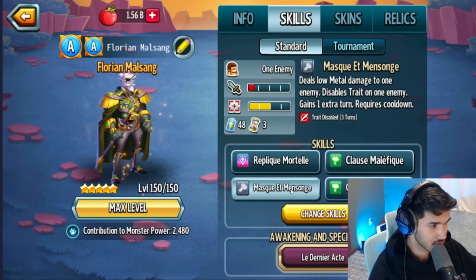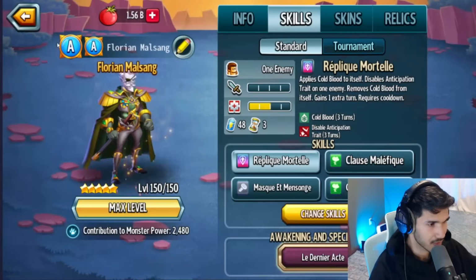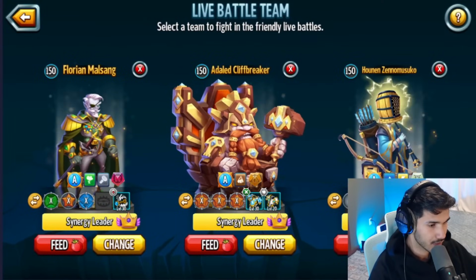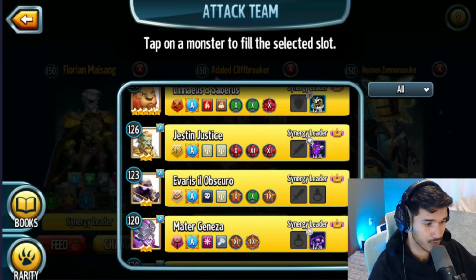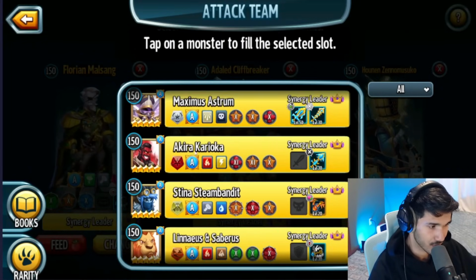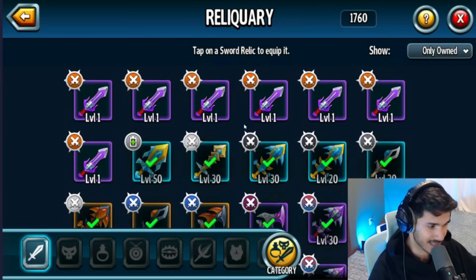you could probably disable Anspation. I'm pretty sure he has a skill like that, no? Oh, maybe I'm mistaken. I thought I saw something like that. Maybe it's a different monster. But yeah, Florian won't be bad. But I'd probably say the best ally would be JJ. I know there's also a Kira that you can use, but you know, JJ is probably going to be one of his best buddies in my opinion.